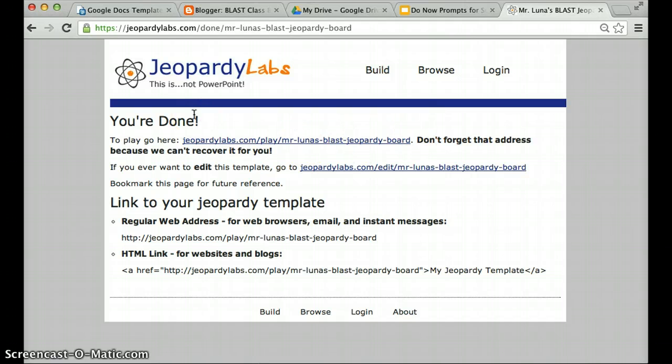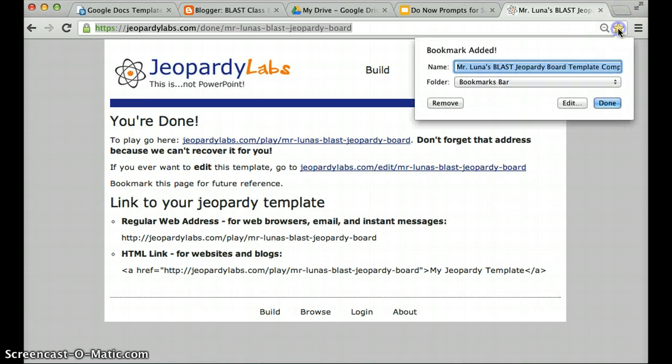Today is the first day of creating a bookmark. You need to bookmark this tab so that you know you can get back to it. Now, if you forgot how to do that, here in your browser in Chrome, it looks like a star. When you click on the star, it's going to ask you bookmark add, and you go yes. Where can you add it? Add it to the bookmarks bar here. Then done.